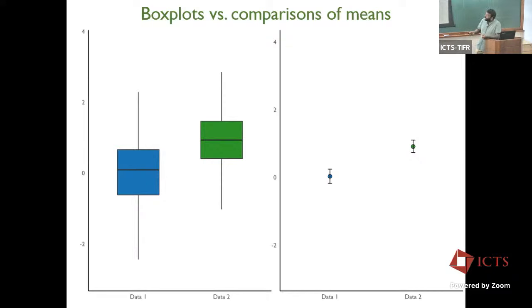So over here, going back to the blue and green, blue was unfragmented, green was fragmented. This is all made up data, so don't take it seriously. So you have the blue and the green. This is what you get with the box plot. Box plot, there is considerable overlap. There is not much you can infer, and there's nothing actually you should be inferring from it.